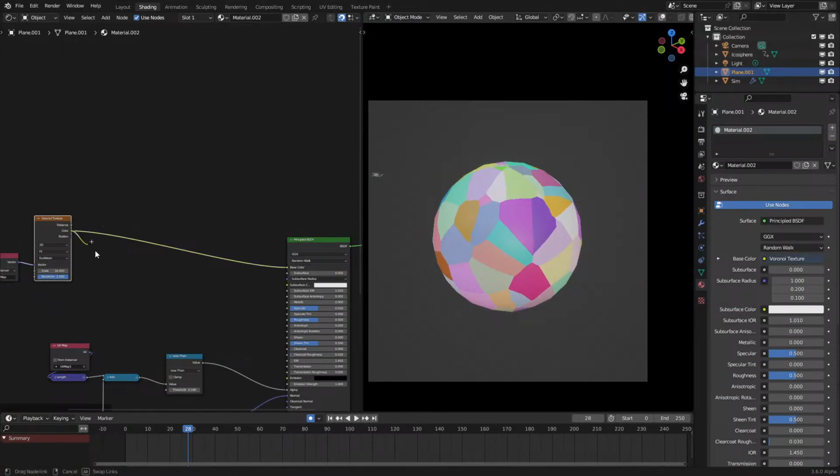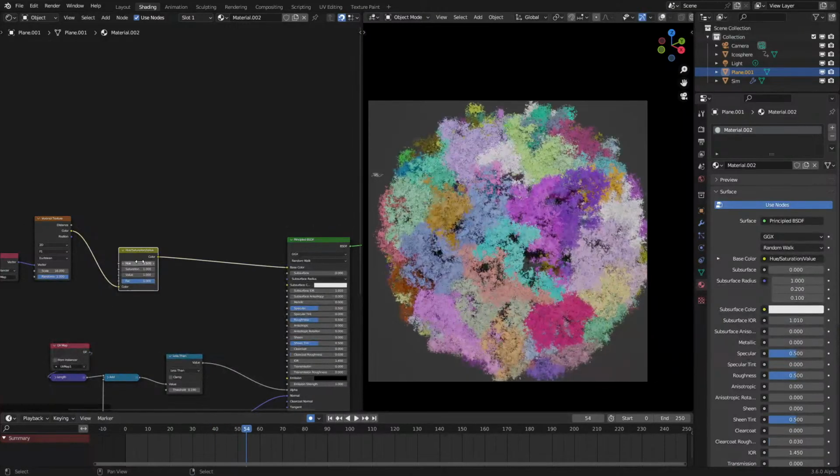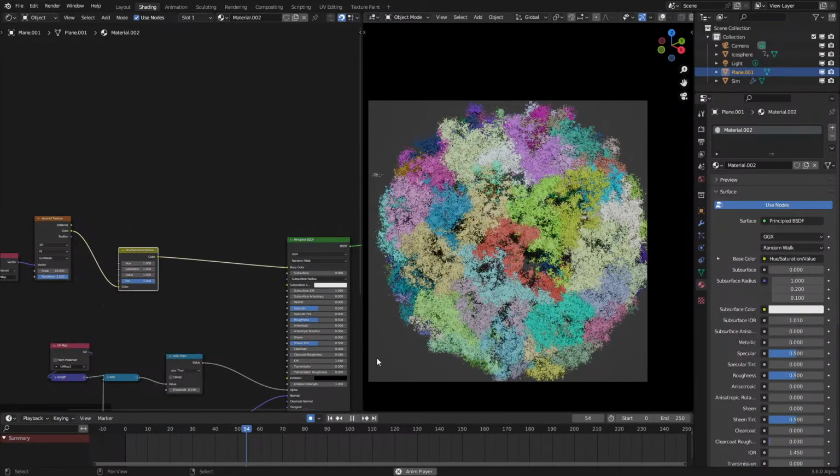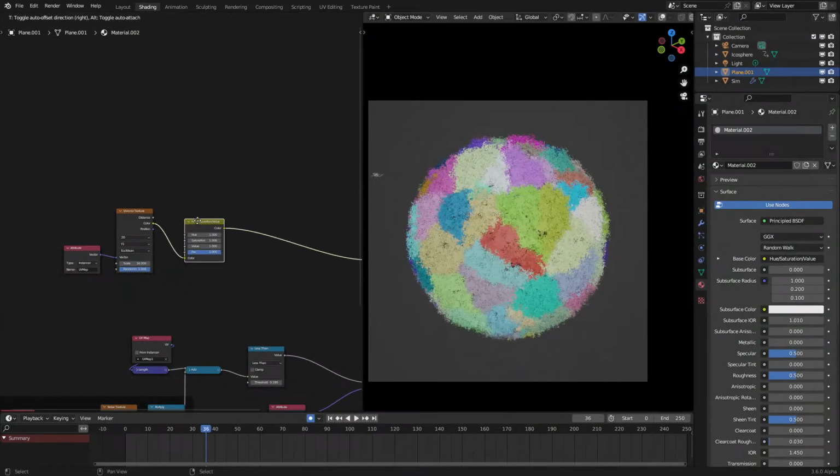Speaking of ugly, let's see, what should I do? Hue, saturation value. Just because I want it to look a little bit better. So let's offset the hue for this. Yeah, that looks kind of cool. I just need to change the original to match.